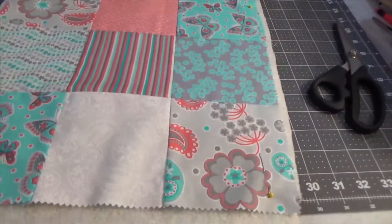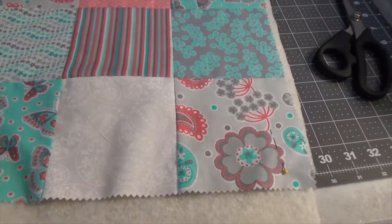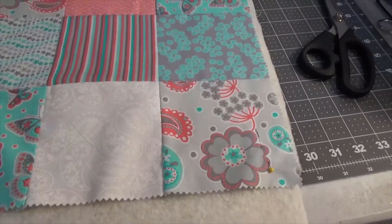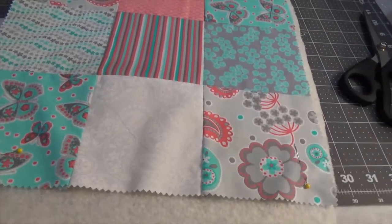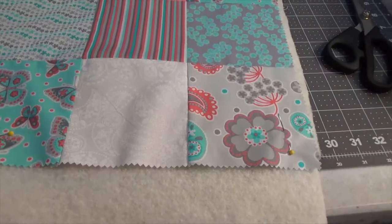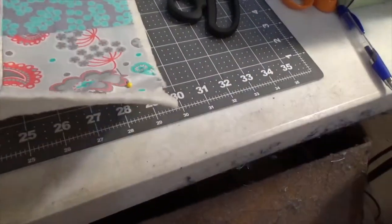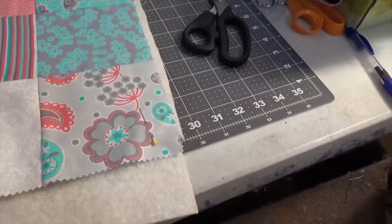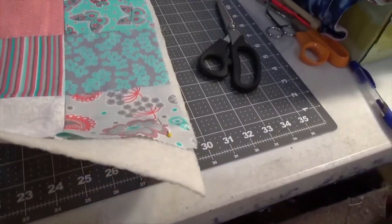You have got your quilt block — a nice little stack of them ready to be quilted. So you need to go and get some batting. Walmart, Hobby Lobby, Joann's — there's any number of places. High Loft is going to be thicker. I'm going to recommend, especially for beginners, you want to get a Low Loft.